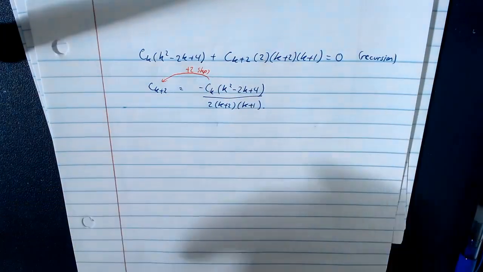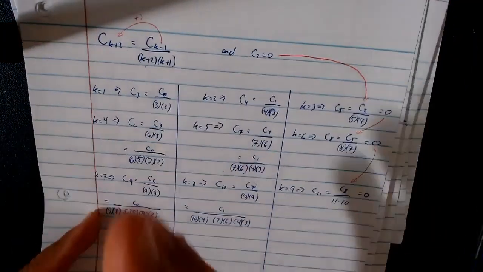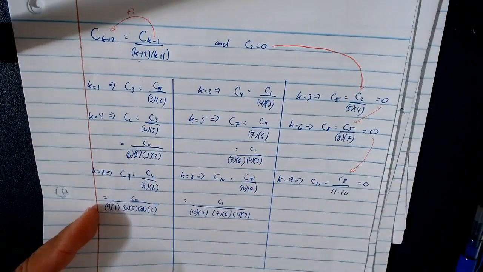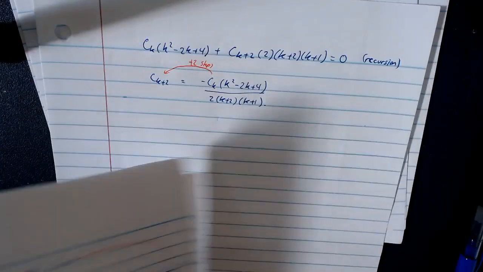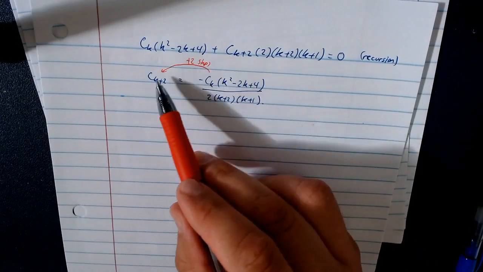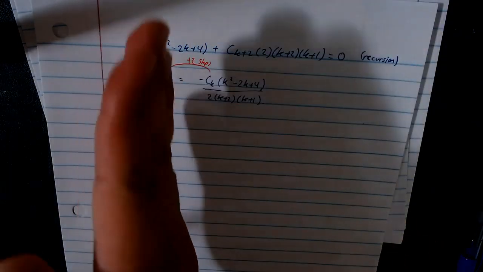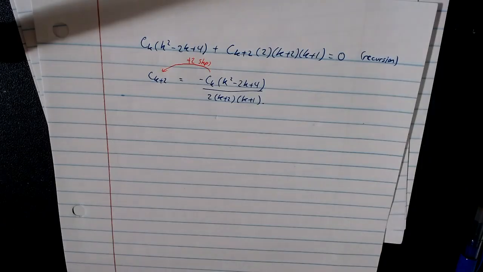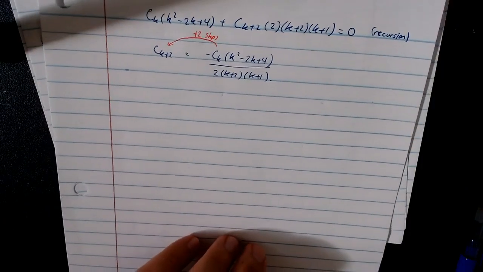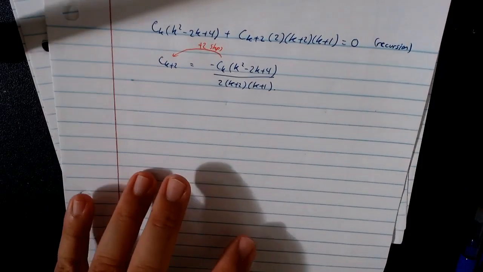Which means that, unlike our previous problem, where we had them grouped into 3 columns because there was a step of 3 from one to another, now the recursion will give you 2 columns, basically one dependent on your C0 and the other dependent on your C1. Okay, so that's the last thing. Let's go ahead and go through our recursion and see what we get.